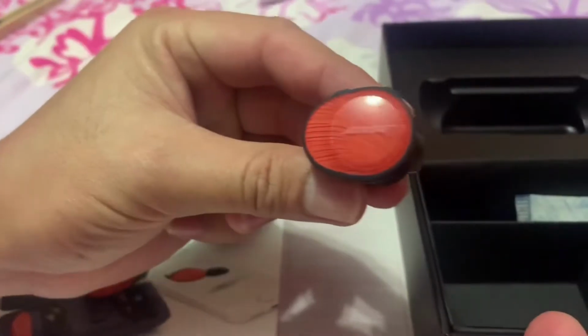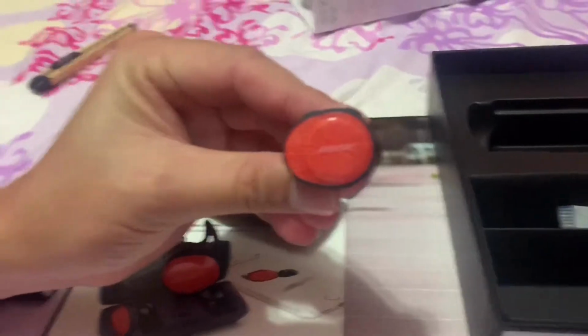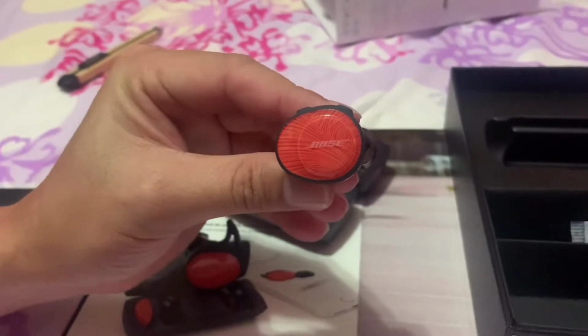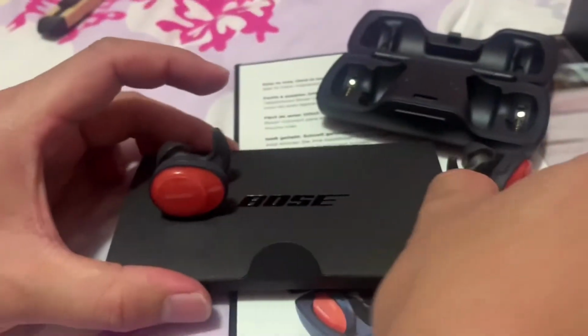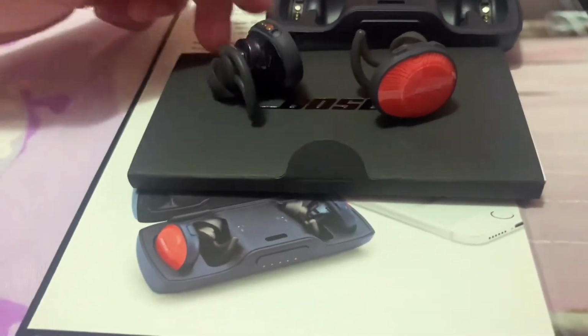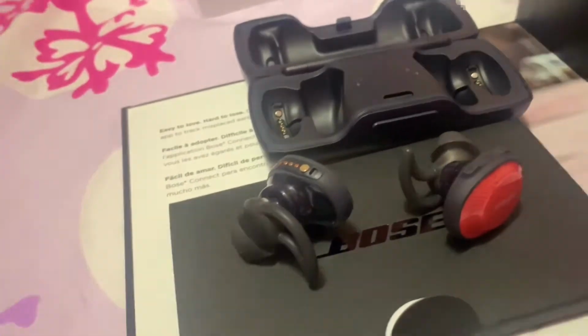So, guys, yung hindi pa alam kung ano tong product na to, this is the Bose SoundSport Free Buds, and it has a lightweight body with an IPX4 rating for water resistance. It is also a seamless fit and up to 5 hours of battery life. So, the bundle battery case provides, yan po yung bundle to battery case, it provides an additional 10 hours of wireless tunes.